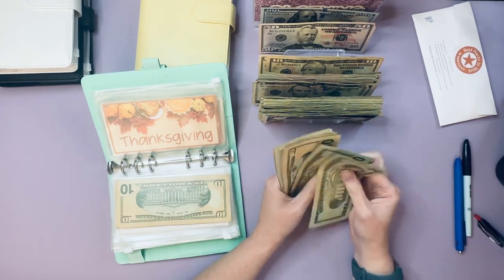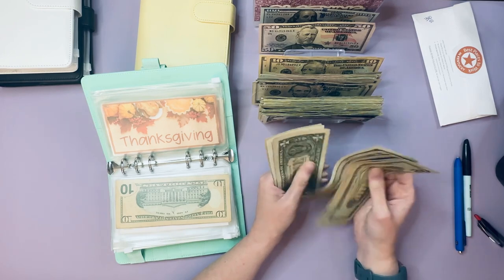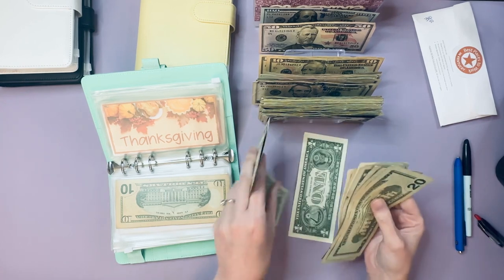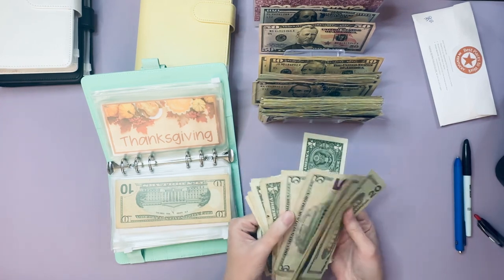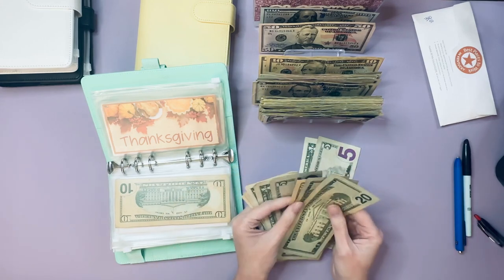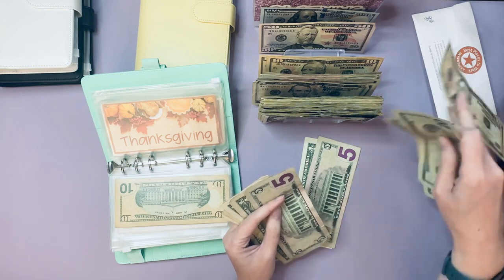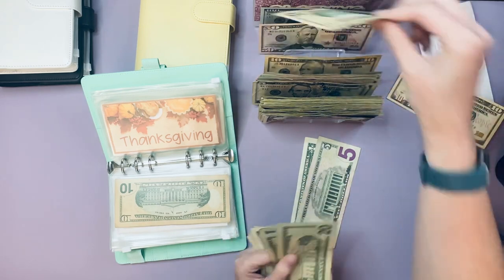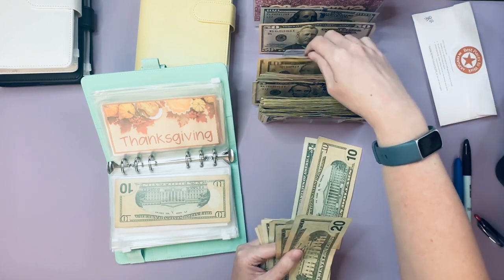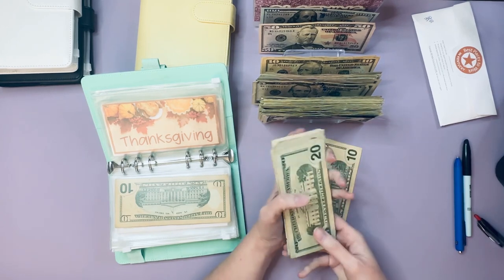Okay, so 20, 40, 50, 5, 60, 1, 3, 4, 5, 6. So let's keep that five. So we need 60. That's that weird 10 that's all. Let me swap out that 10. Okay. So hopefully this comes out to be 50.